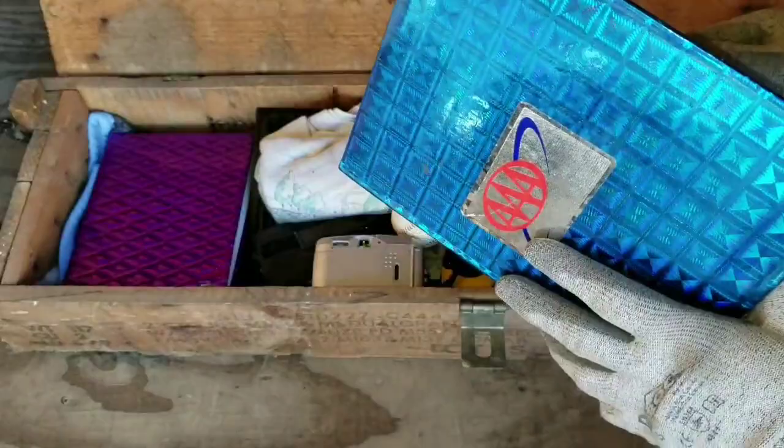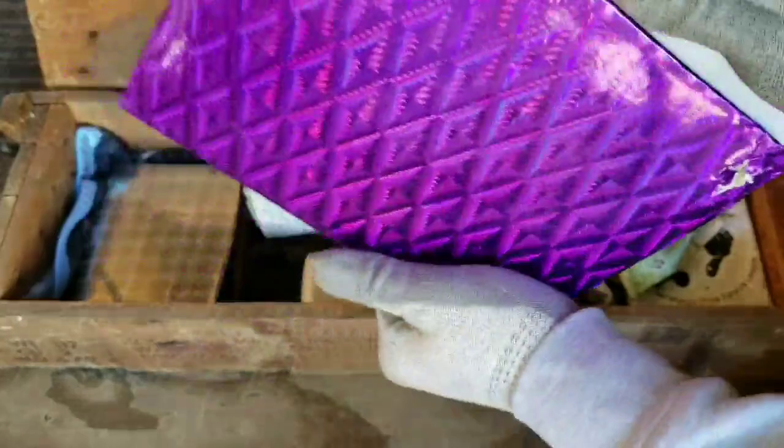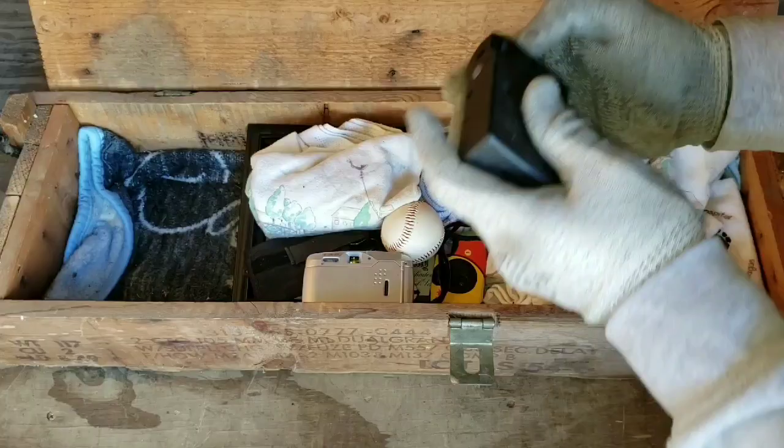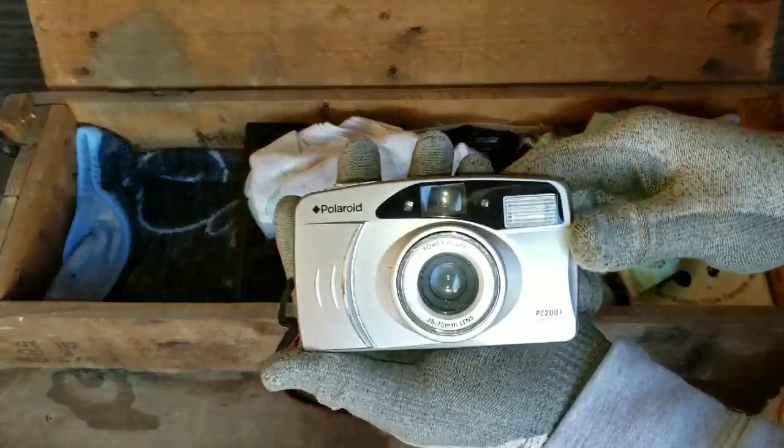These are photo albums, so like 1999, 2000. Looks like somebody bit that one right there. Yep, that's a photo album. This is a photo album, 1997, 98, right there. We've got some cameras. Okay. Smile, you beautiful people. Here you go. Boom! Gotcha. We've got, there's an old Polaroid. I wonder if that would even still work. I don't know. You'll have to see.